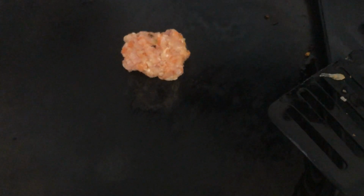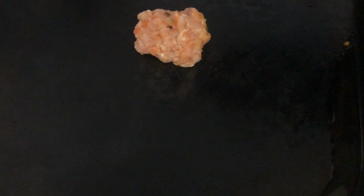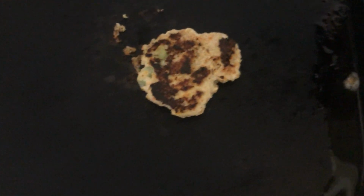So I'm just gonna put it on a flat pan and just a small piece. I mean, you can even go smaller, but you just want to cook it all the way through. And then once it's done, you can do a taste test and see if it is good to your liking.